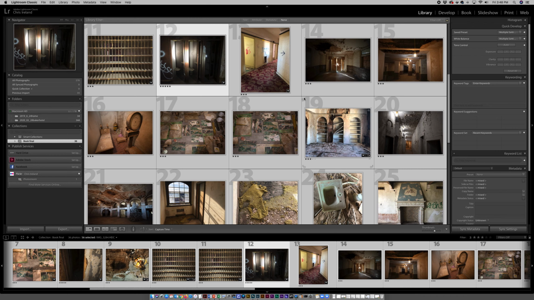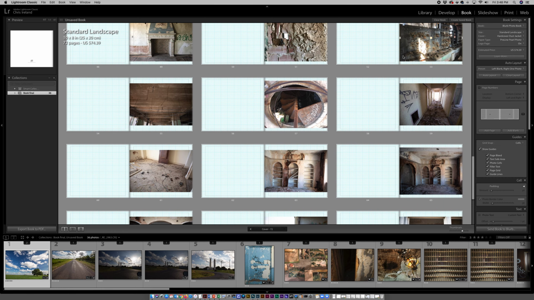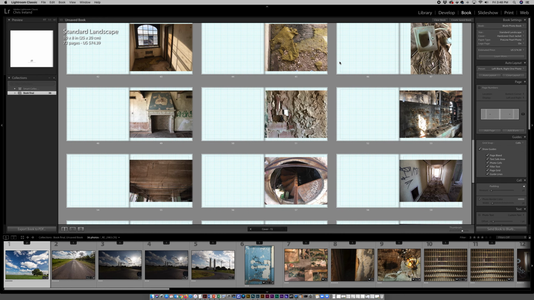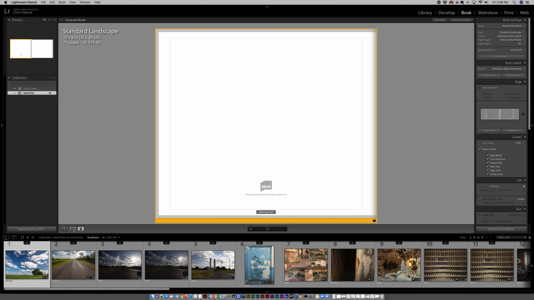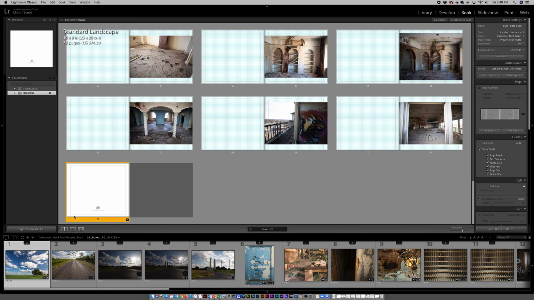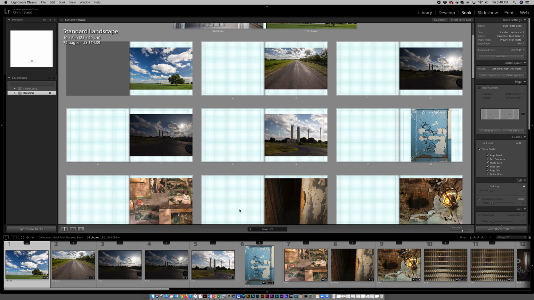Okay, anyways, once I've created a grouping or a collection, or I'm showing only the rated photos, I'll go over to the book section here, or the book module that's right next to develop, so it's pretty simple. Once you do that, you'll probably see something that looks like this. If it doesn't look like this, it might look like this or this. Down here at the bottom of the screen, there are different view options. It's not that dissimilar from the library module in Lightroom. So over here you can do a multi-page view. As you can see here, Lightroom has already constructed a book for me, and this is what it looks like.